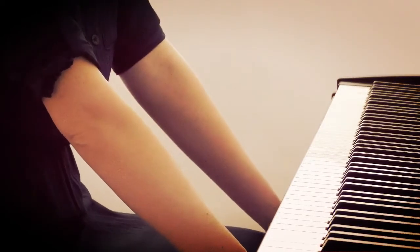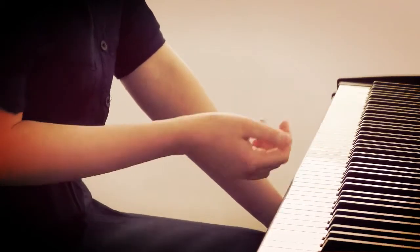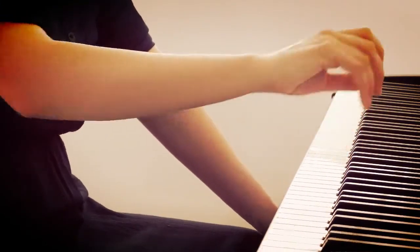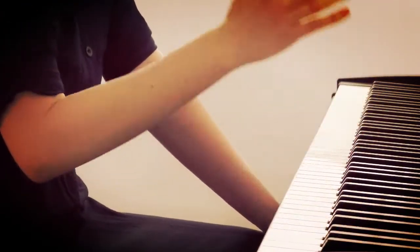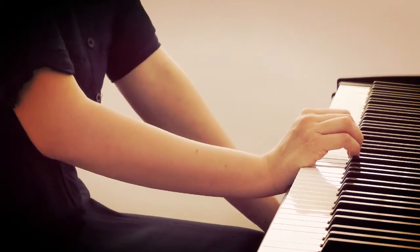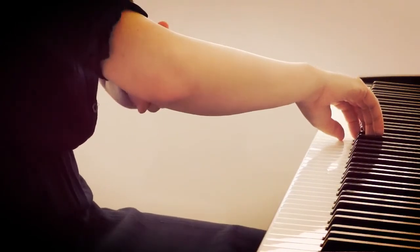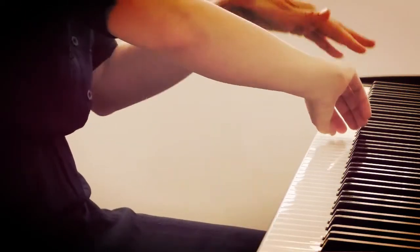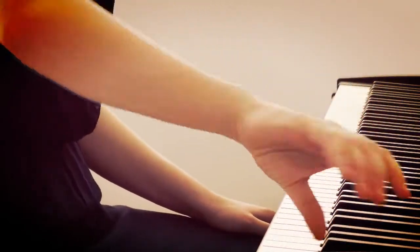Third: leading your hand with the elbow will help to avoid getting stuck as well. Very often a student will just focus on the hand and move it first — that increases stiffness in your muscles, which again leads to tension. So let the elbow lead the way. Instead of moving the hand first, make sure the elbow always goes first. 90-degree angle, loose hand, elbow leading — everything from the elbow.